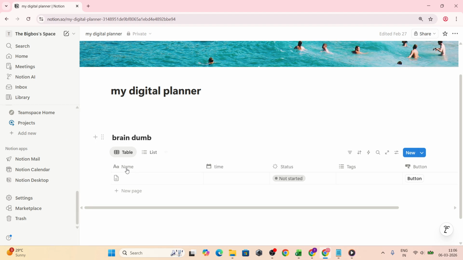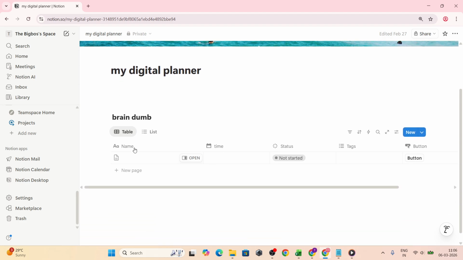A quick recap before we wrap up. To recover a deleted page in Notion, click Trash in the sidebar. Locate your page and hit the curved arrow Restore icon to send it back to its original spot. Remember, you've got a 30-day window by default to make that decision, and restoring a parent page will also recover any subpages inside it. With these simple steps, you can undo mistakes and get right back to work.